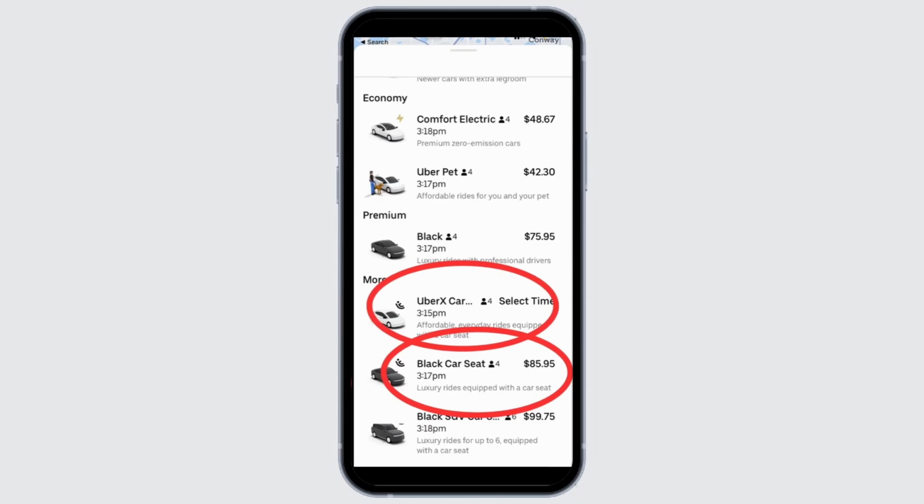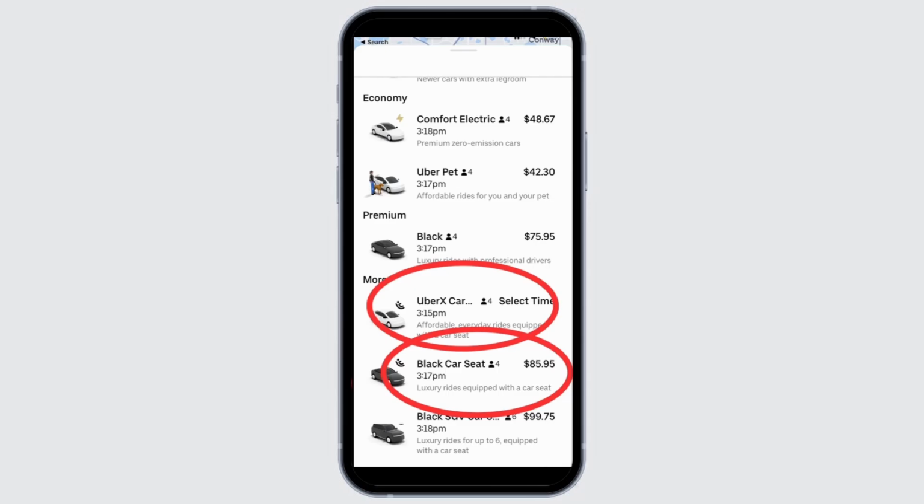the seat. As you can see at the bottom of Under More, you will see some of the seat option. You can select any of the seat option. The fee for the car seat will depend upon the number of seats that you require in your Uber. Now you can easily select the quantity of seat by tapping on the quantity option.